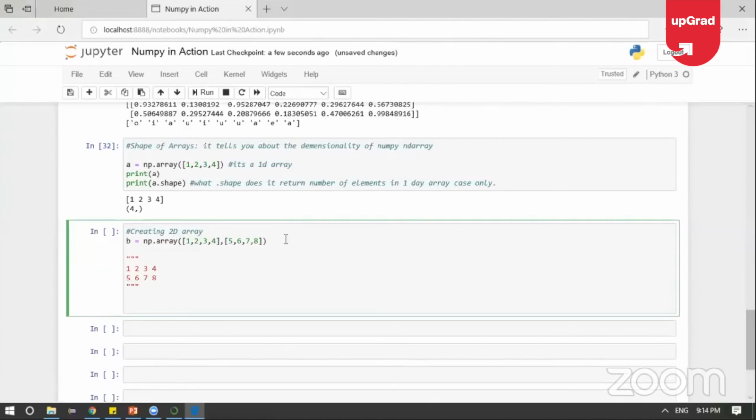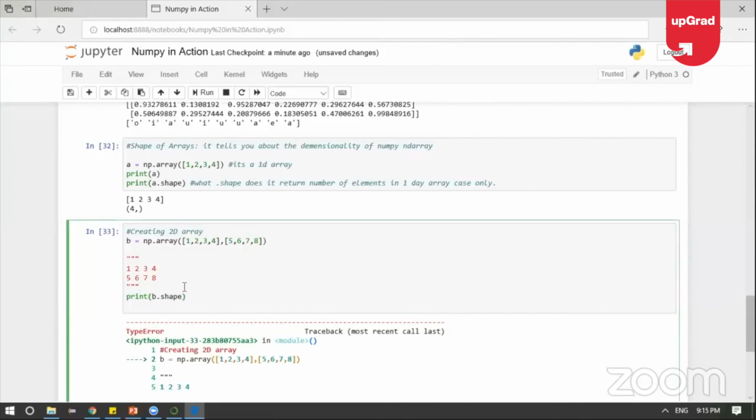So you need to visualize the array in this sense and make sure you have the logic of rows and columns, where the row index starts from 0 and the column index also starts from 0, right? It's a matrix. That's true, Sujit. It's a matrix. So what is the shape of this array? Let's find out. Print b.shape.